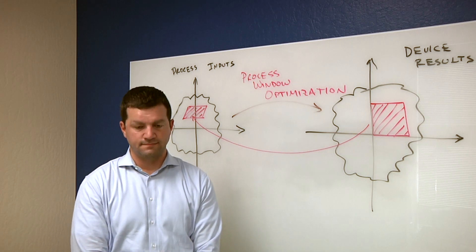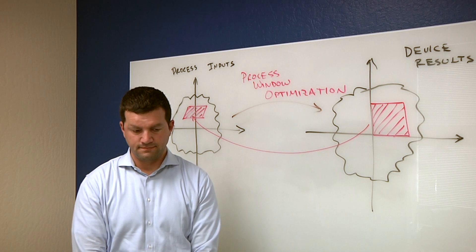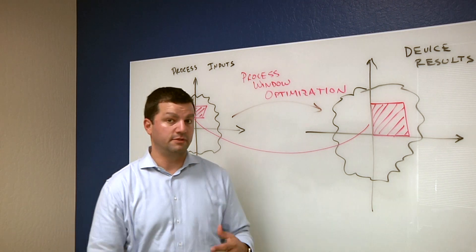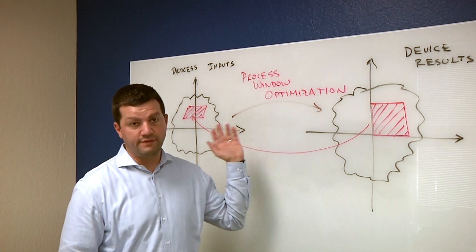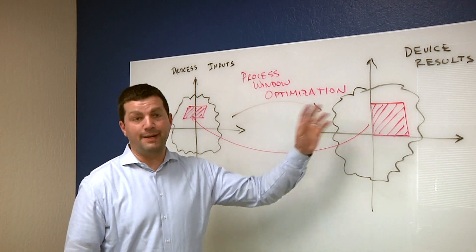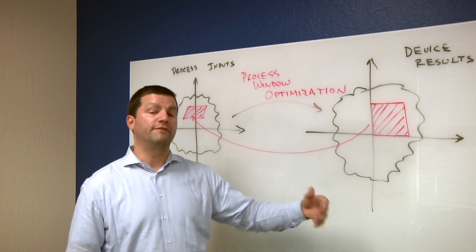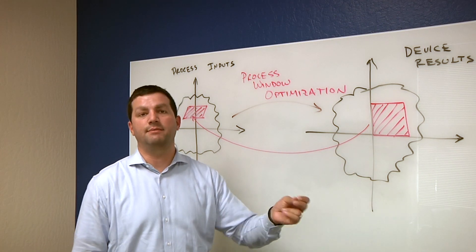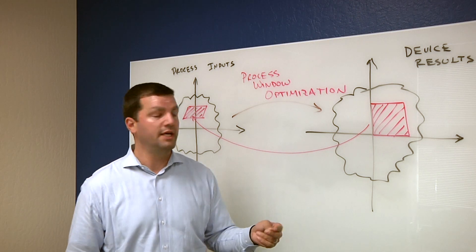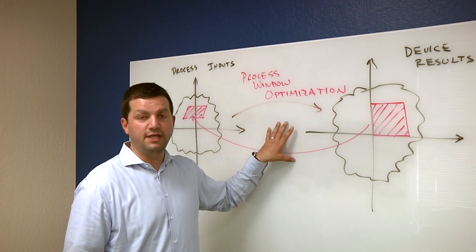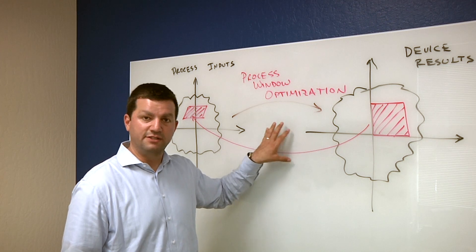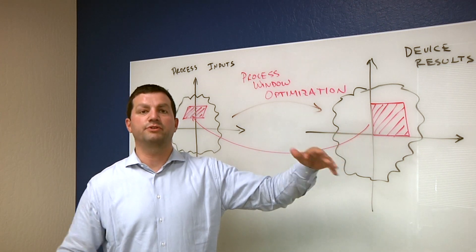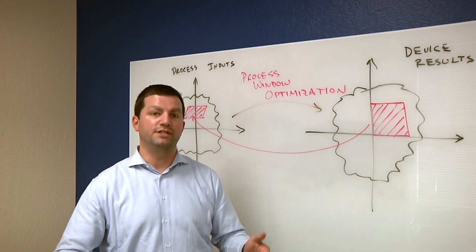If you get this right, does it improve your yield? Does it improve the quality of the wafer, the chips on that wafer? So absolutely. If you think about a product where you've got this mapping built, you can optimize. But also, if you're able to do this predictively, you can design the technology ahead of time to be more successful when you run product. So this approach can be used in R&D and pathfinding to develop technology, but also long into high-volume manufacturing to optimize yield and to increase profit.